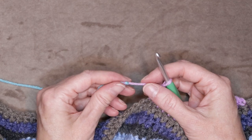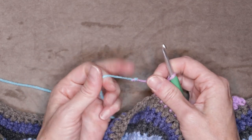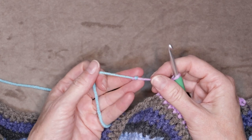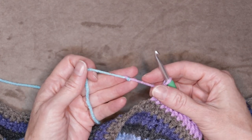If you have a softer fiber, natural fiber, or a slippery fiber, be careful of the magic knot because if you can't pull it really hard it can come apart later, and we don't want that. But for acrylic it is super easy, so I'm going to show you how to do it.